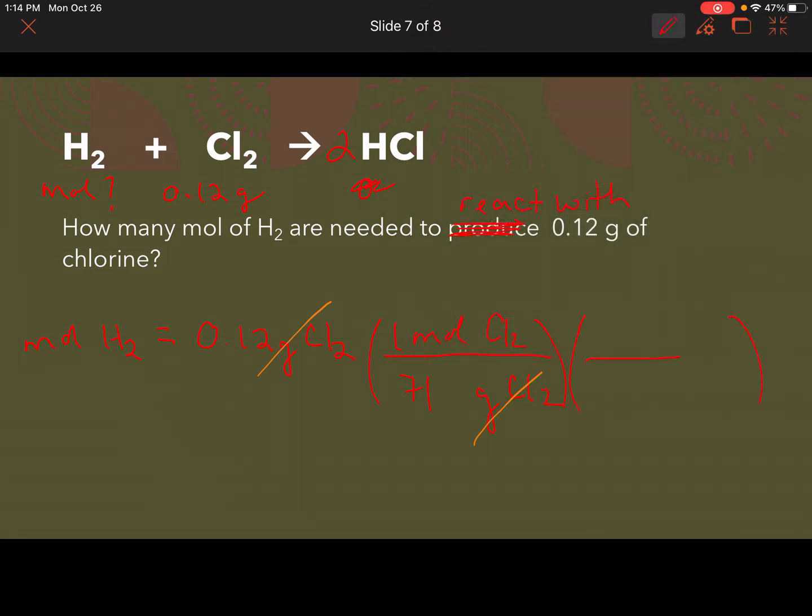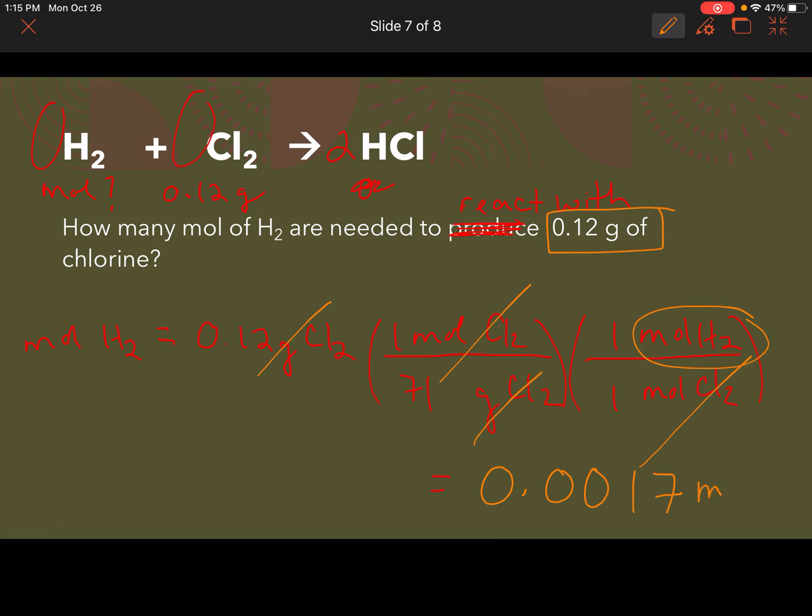So I'm going to need another bracket. So what goes on the bottom? Moles of Cl2, and on the top is going to be my moles of H2. And now I look at the mole ratio to solve those, and that's 1 to 1, so mathematically it's no difference. And now again, I want to make sure that my units all cancel. Moles of chlorine cancel. I end up in moles of H2, which is what I want. So 0.12 divided by 71 is going to give me an answer of 0.00. And now, how many sig figs can I have? I can only have 2 sig figs because of that 0.12. So my answer is going to be 0.0017 moles of H2. So that's my answer there.